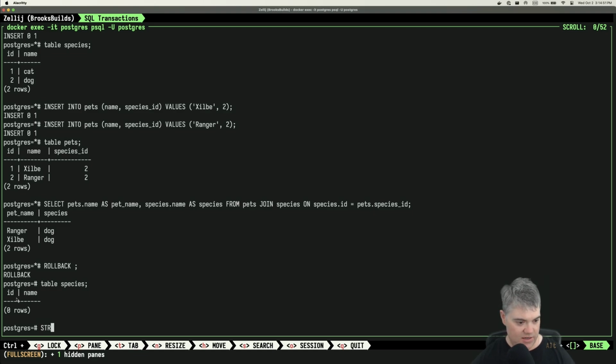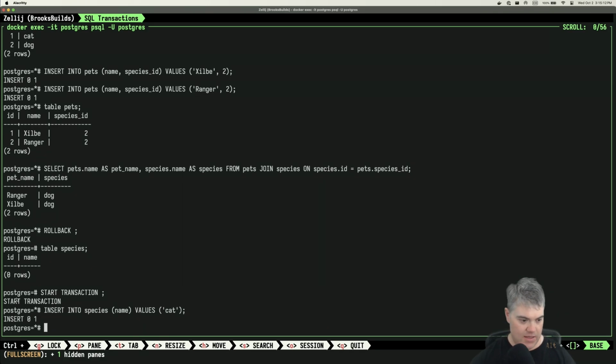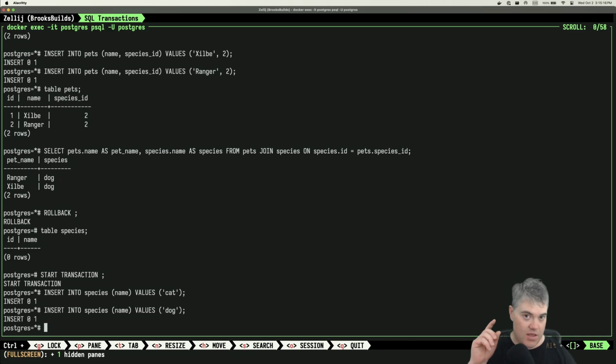So we're going to do another start transaction. And we need to do our insert into species again because we undid the entire transaction that included the insert into the species table. So our name, and we have values, cat, and dog. Okay. Before we do anything else, let's make sure that we know what those IDs are.